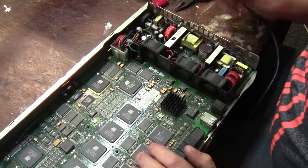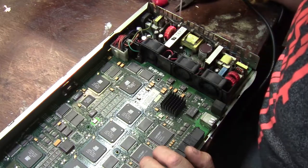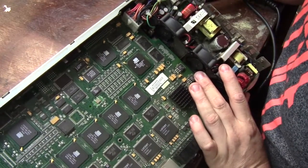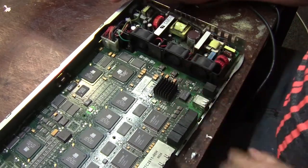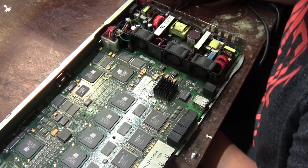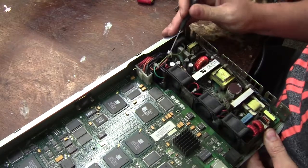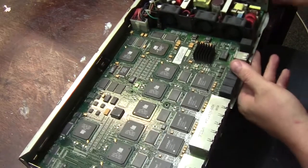Okay, so over here, we've got the power supply section. Power comes in there. It's a switch mode power supply, standard configuration, then it gives out power onto the main board. Thanks, guys, for not labeling what voltages. But it is booting up, so I take it that it's something blown on the ports themselves that's causing it to fail its self-test. So the power supply is probably still good, unless it went through the power supply down to earth. Which it probably did. That's why it blew that surge protector. I'm just looking over here, no damage or anything like that. No visible damage. And here is our main board.